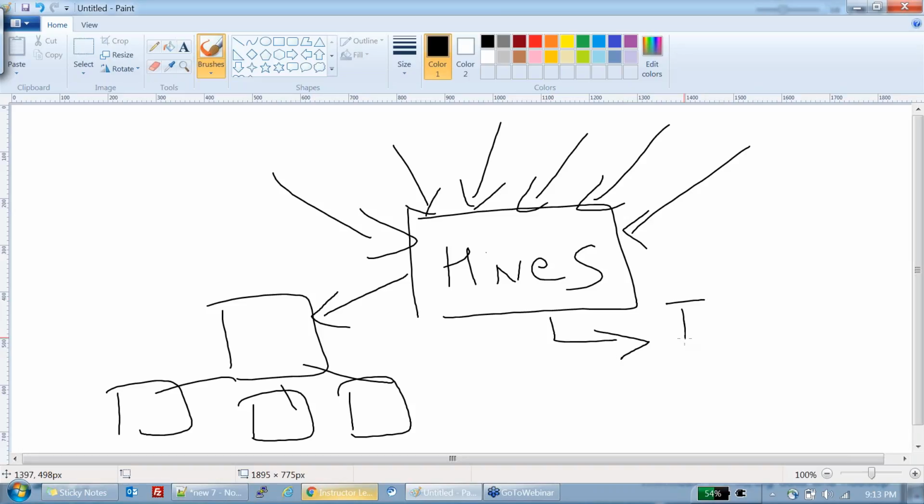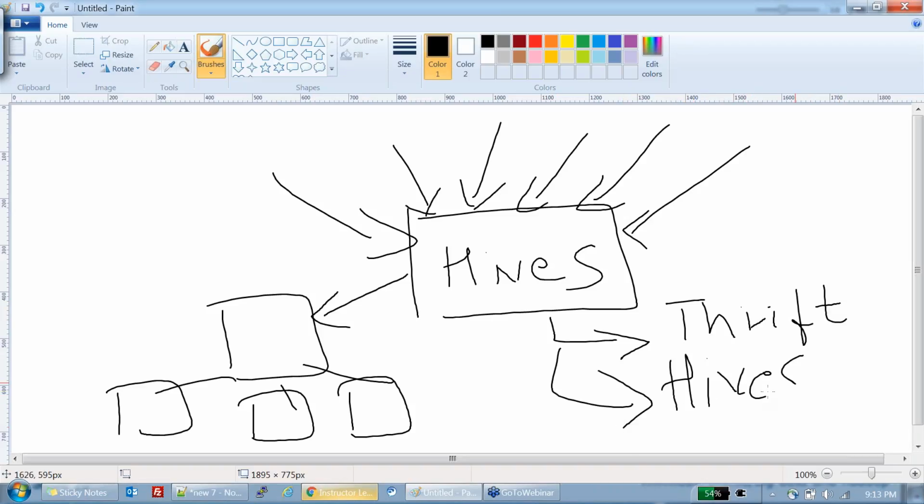First is called the Thrift server. And second, which is the latest, is called Hive server 2. Thrift is also called Hive server 1, and the latest Hive server is Hive server 2.